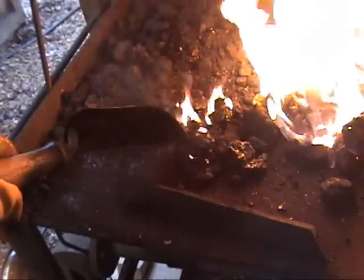All right, I think we've got a fire that's clean enough inside there. I don't know if you can see. We've still got some of this yellow out here. This is the external pieces of coal. You see, if they're burning like this, they're actually still trying to turn into coke instead of coal.